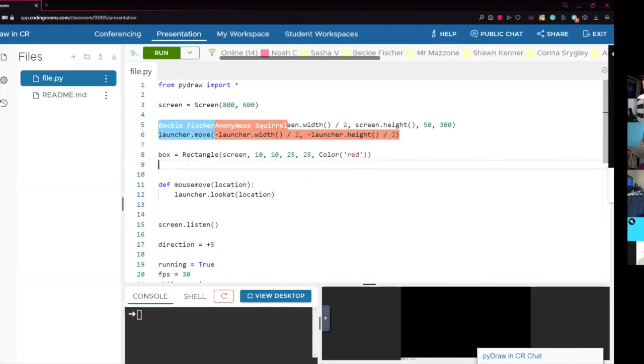So we're going to go ahead, and instead of this box equals rectangle, we're going to want to replace it, or not replace it yet, but let's just go ahead and right beneath it create a list called boxes, right? A boxes list. And we're going to store all of our boxes in this.